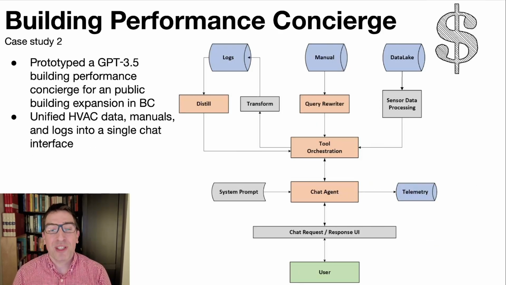My second project was a project at UBC. A building there was expanding, and of course it was going to be a smart building. And what better to go with a smart building than a building performance concierge? I thought this was a really cool project. As the building wasn't built, we were using synthetic data, or data that other buildings had generated. We were still building out that tool set and that pipeline, but it would take things like building energy logs and maintenance tickets. It would digest a whole bunch of HVAC manuals, and a chat agent would have access to all this knowledge, and then it could respond to users' requests.